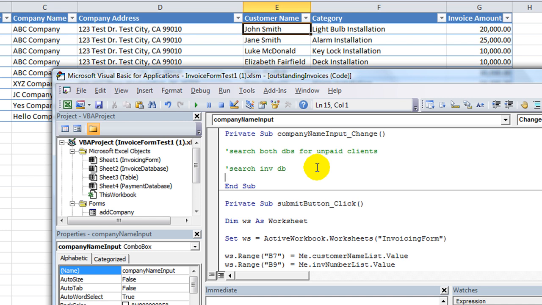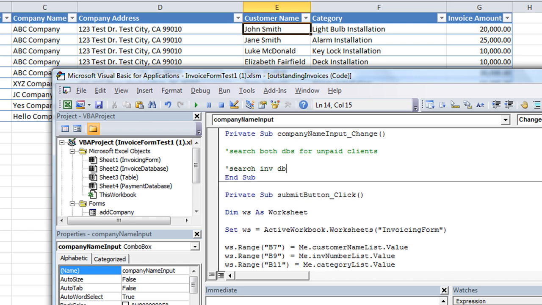Actually, thinking ahead here, to eliminate duplicates, we should probably search through that very first list box and make sure that this customer's name doesn't already appear there. But anyway, let's get the last row in the invoice sheet.